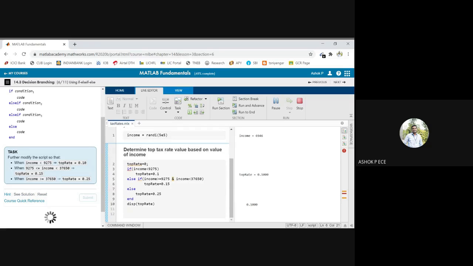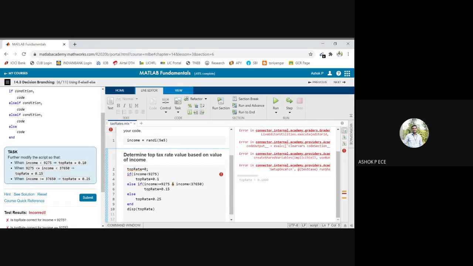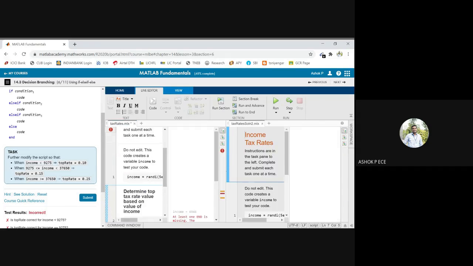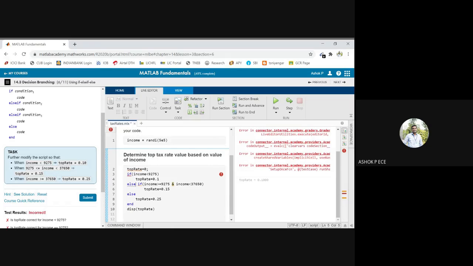Are we having any issue with the code? Yes, the end is missing. So we have two ifs, right? So we should have two ends. MATLAB is very alert, so it will definitely tell you. You have to use elseif together. Use elseif together. You need not use multiple ends. If you use else and give one more if, then you have to close this if again. So when you use elseif as a single command, that is going to work.